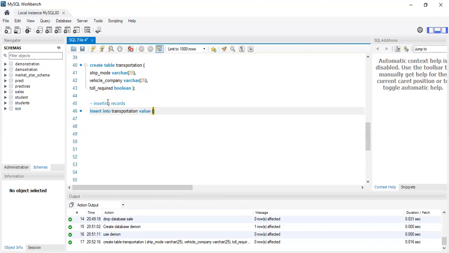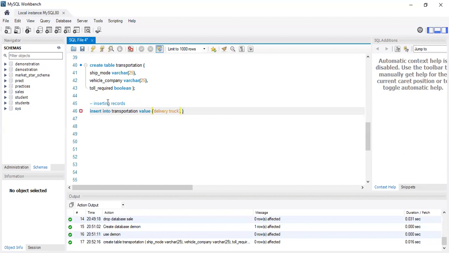The first column is ship mode. So I'm giving the first value for ship mode as delivery type. You can specify the values in single inverted commas or in double inverted commas also. So the value is delivery type. This is the first value.